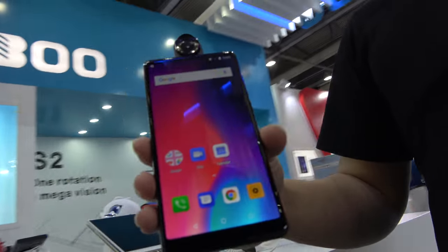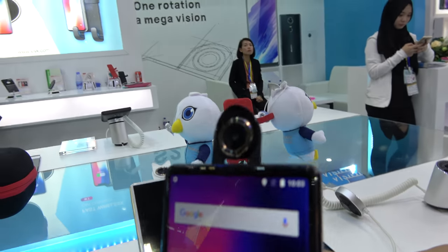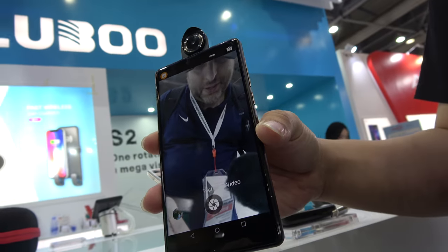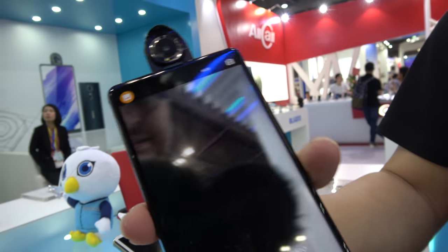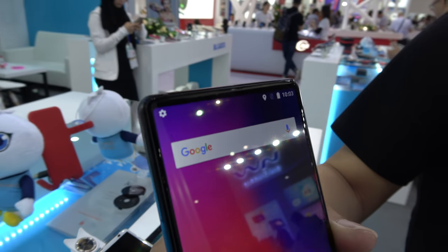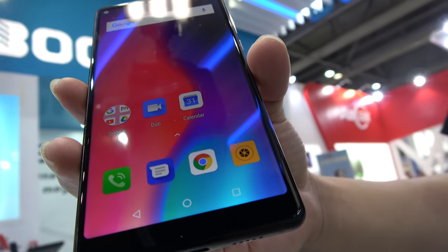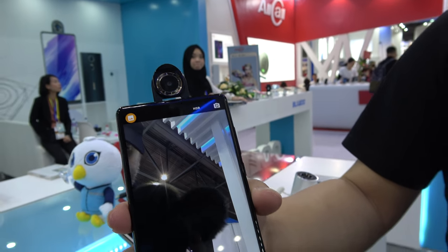So this is a new phone. Yeah, the S2 model, a new phone. The rotating special camera. And it triggers the camera app when you open it up. So you have the selfies on top. Yes. And it's a small bezel. Small as we can. What's the size of the screen? 6 inch. And you just pull it up. Boom. Selfie mode.